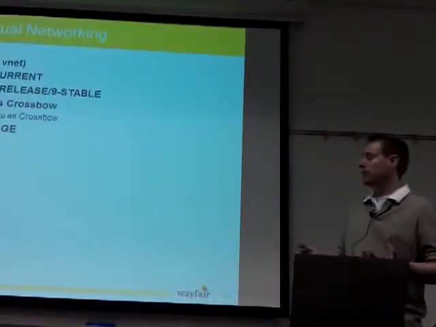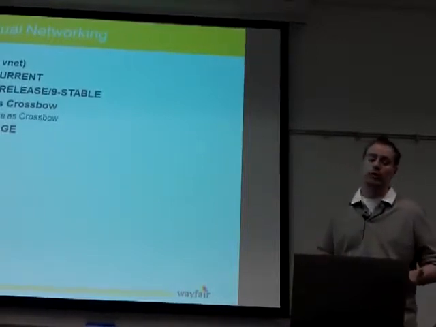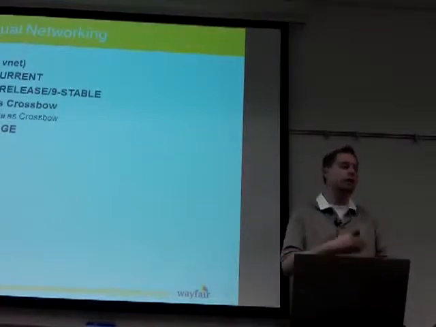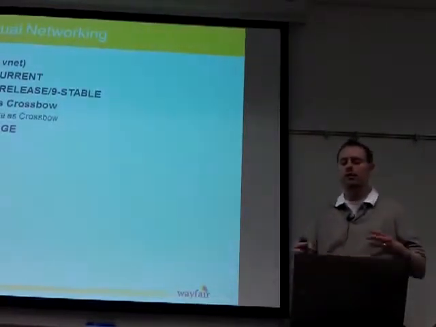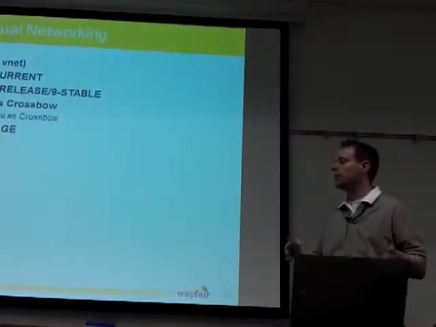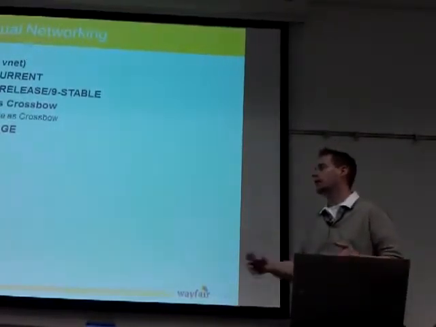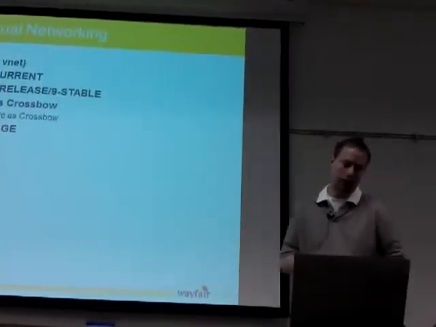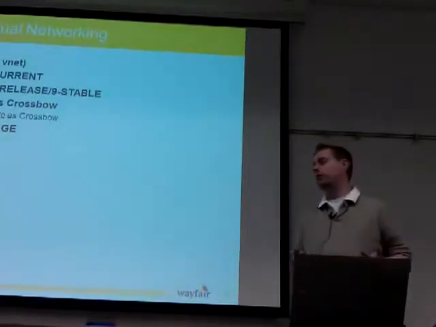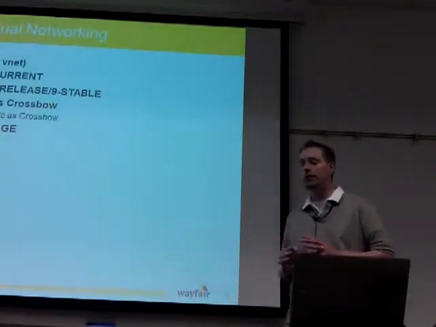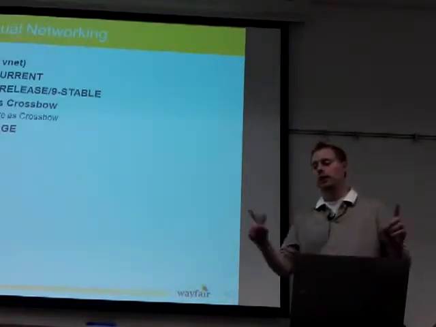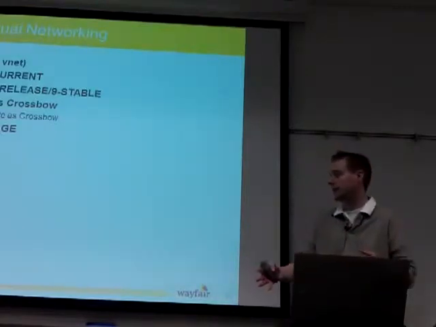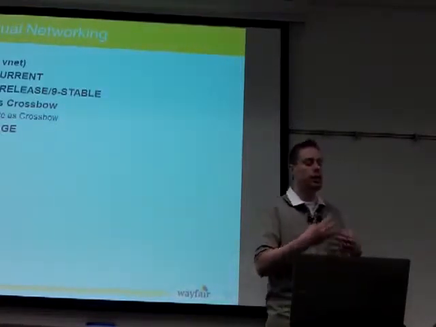So there are some reasons to use virtual networking. With traditional jails, you don't have to use virtual networking. You can use a physical IP directly on the network, and you can emulate a virtual networking stack in FreeBSD without VNet, but it's kind of tedious and it sucks. But when you use vimage, you get much more enhanced network security. We'll see how to create a virtual layer 3 switch, and you can add things like span devices on that layer 3 switch, and you can do a lot of things.